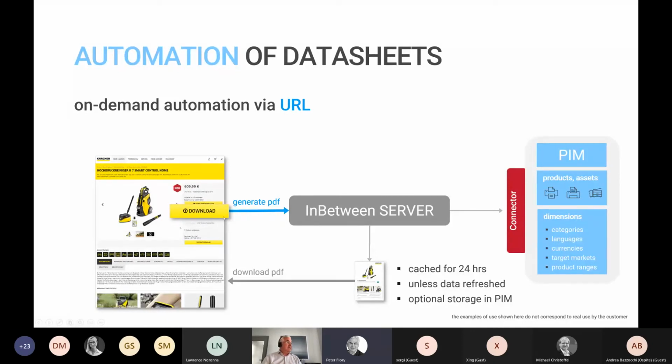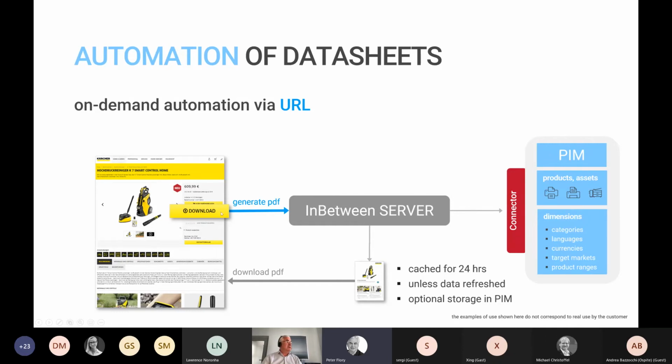So this event, clicking on the download button, is being used to produce the data sheet that's being requested from this user from this web page, from your PIM with fresh data, obviously, and it's sent back to the user to be downloaded. This is in fact something that happens very quickly. We also have a caching mechanism.